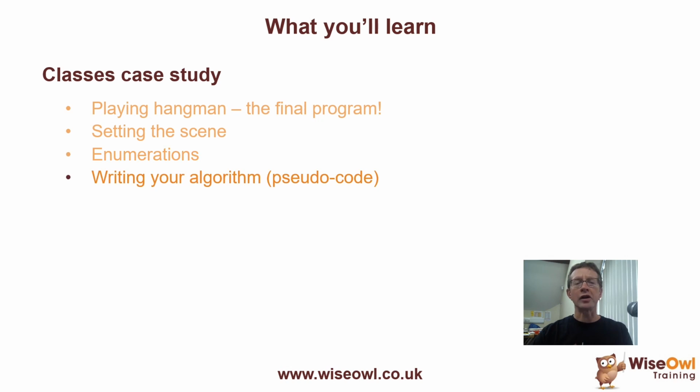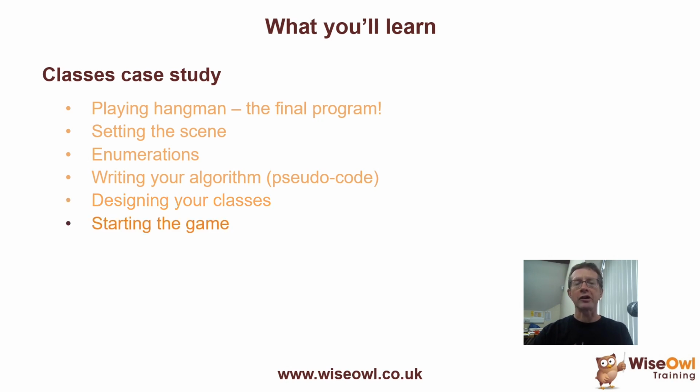We'll then look at writing your algorithm. It's often called pseudo-code. Until you can work out exactly what you're trying to do and the logical steps involved, you've very little chance of writing a program to solve it. We'll then go on to look at designing your classes. So there'll be two, a game and a guess class, and I'll look at the mental processes I went through while considering which properties and which methods to assign to each.